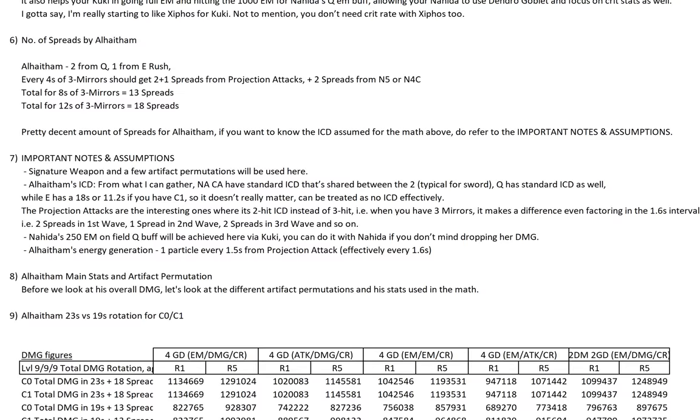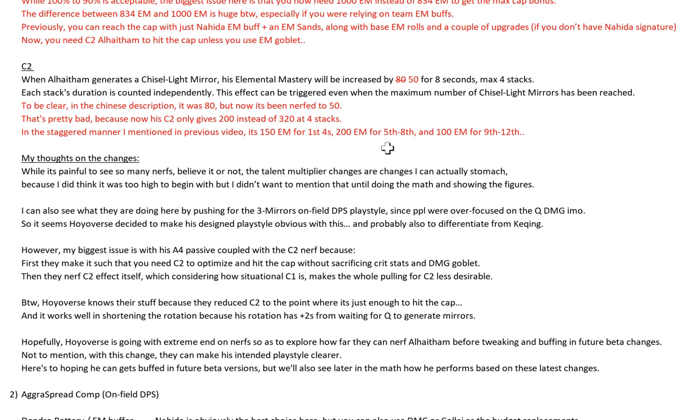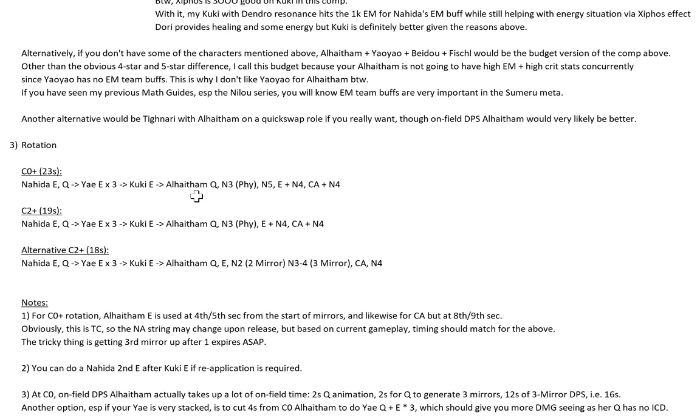Because I showed you earlier. Don't worry, I'll show you in the TLDR again as well. So it really depends on which rotation you prefer. Maybe some folks prefer using the physical attack, so that the moment you see your Alhaitham doing a green slash, it means that you are ready. That's another way to look at it.